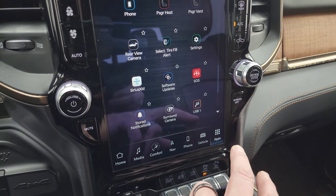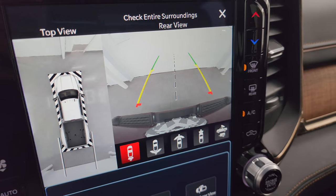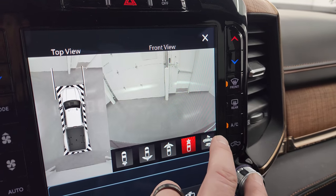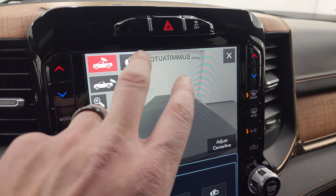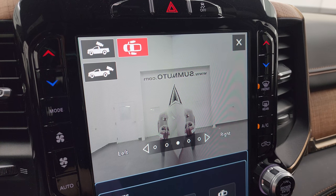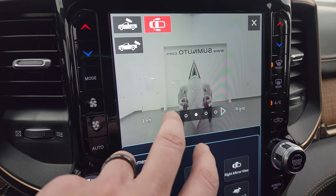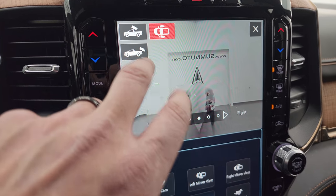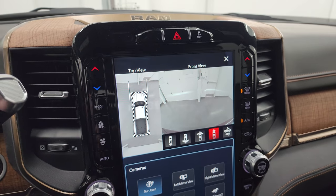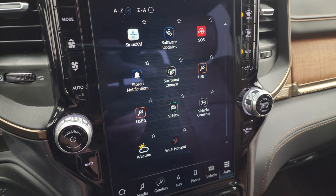Here is your camera system. There is the 360 cam working nicely, your backup cam, wide view of the backup cam, wide and narrow views of the front cam, your cargo cam, and the trailer cameras. If you're backing up a trailer, you can zoom the camera right or left depending which way you're going — that is the one camera I wish my truck had. You can also zoom in on the receiver hitch to get hooked up to your boat, camper, or trailer every time.